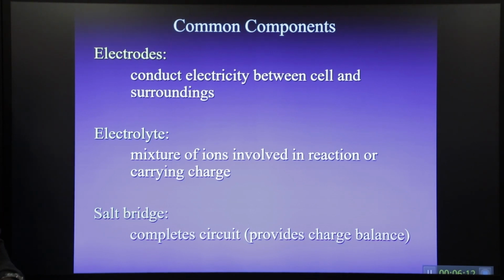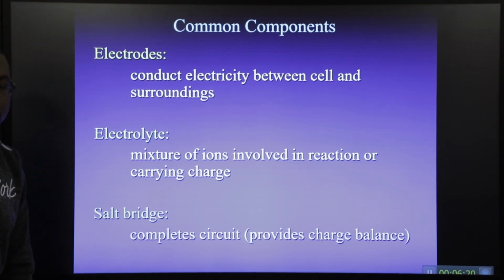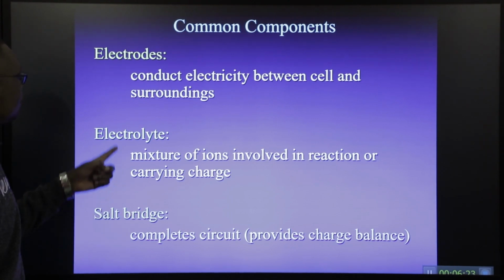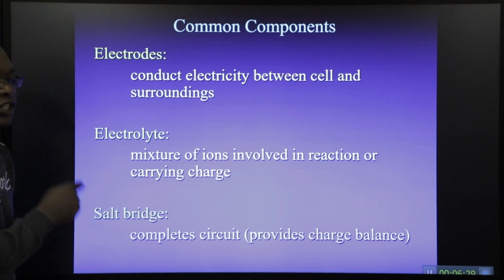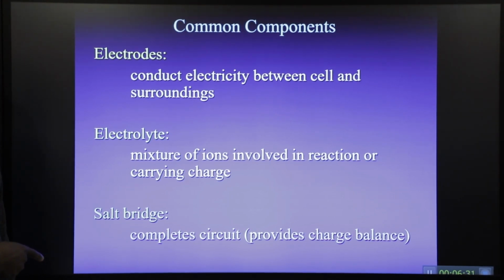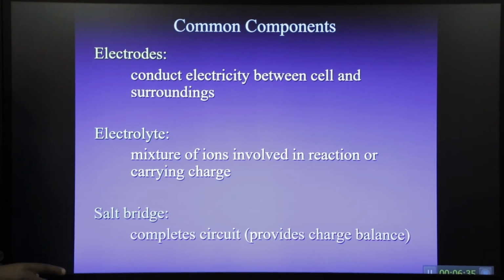So in an exam, they may ask you to describe the role played by the following components of a typical cell, and then they identify all these things: an electrode, an electrolyte, and a salt bridge. Do we remember all these things from our grade 9? What purpose do they serve in the setting up of an electrochemical cell?